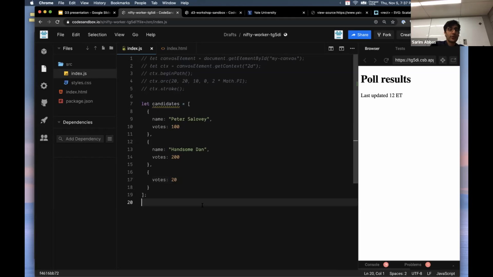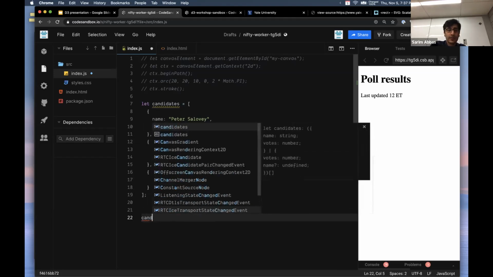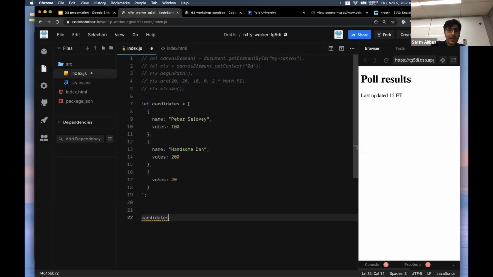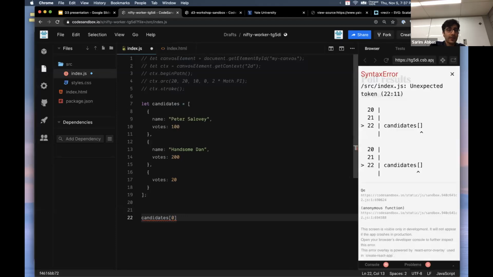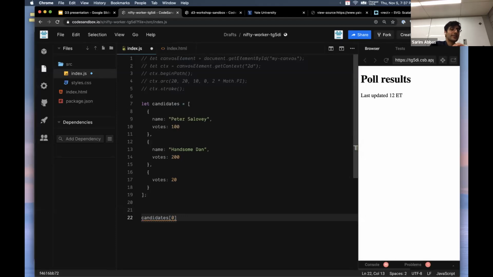But later in your code, if you go, here's my list of candidates, give me the first one. JavaScript is 0-indexed. So this is item 0, this is item 1, and this is item 2. So give me the first candidate at the 0th index, which is Peter Salovey, and access the votes. And let's console log that, which is where we're printing stuff.